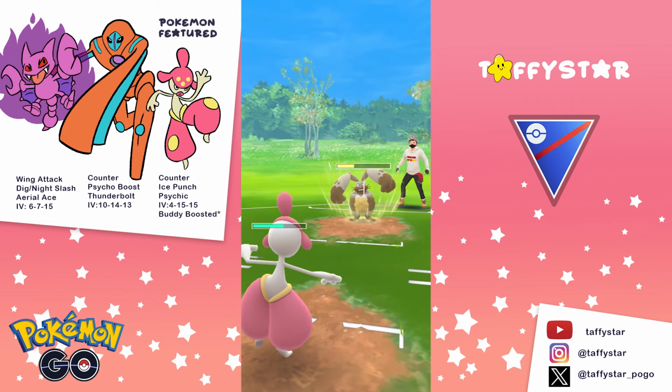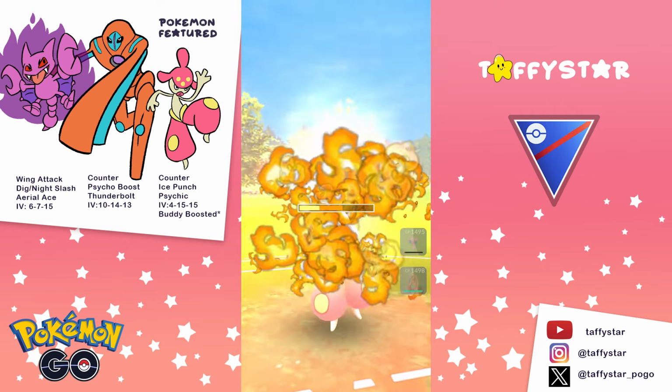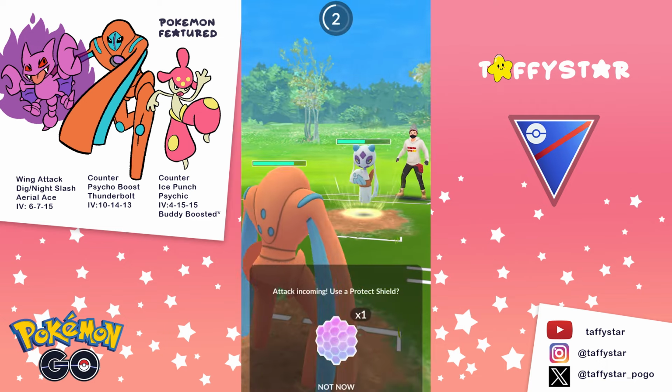Against Diggersby, I'm going to try to farm up as much energy as I can, and I'm only going to throw one Ice Punch. That way, I'm leaving the match with a ton of energy to throw at Frostlass, or to pressure Frostlass to throw all its energy, which works out in our favor. The Frostlass ends up throwing an Avalanche on Medicham so that it doesn't have to take a Psychic, and so that it doesn't have to use its last shield.